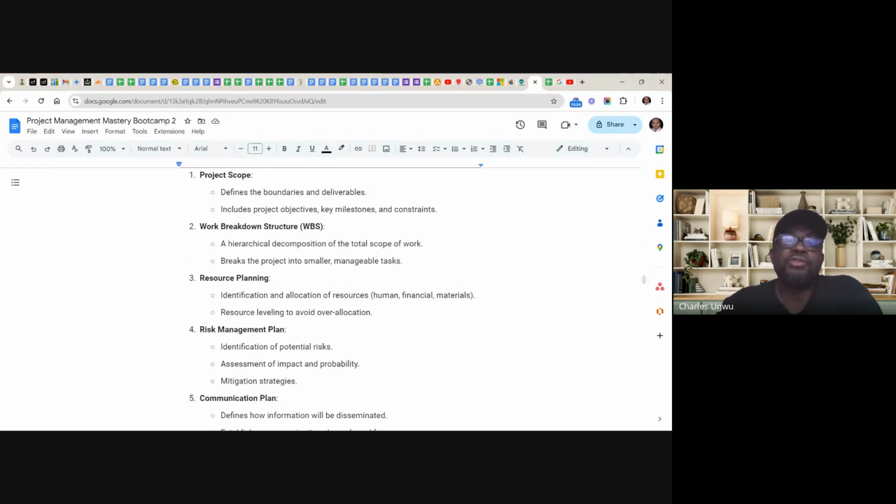Work breakdown structure. We've come across work breakdown structure. Because the project plan is developed from the work breakdown structure, you must have one. It's a hierarchy of the work that needs to be done, the hierarchical decomposition of the total scope of work, which breaks the project into smaller manageable tasks.